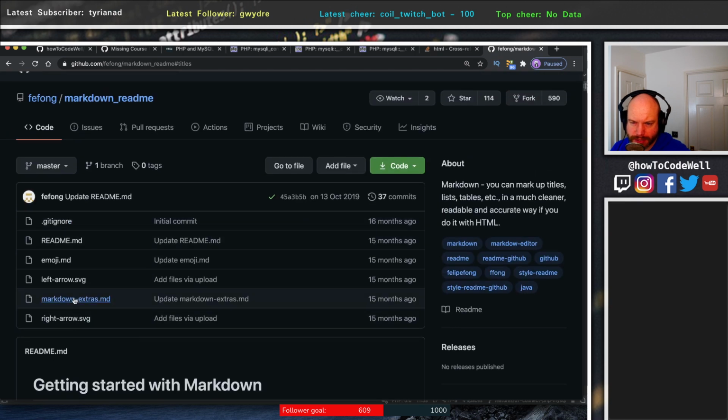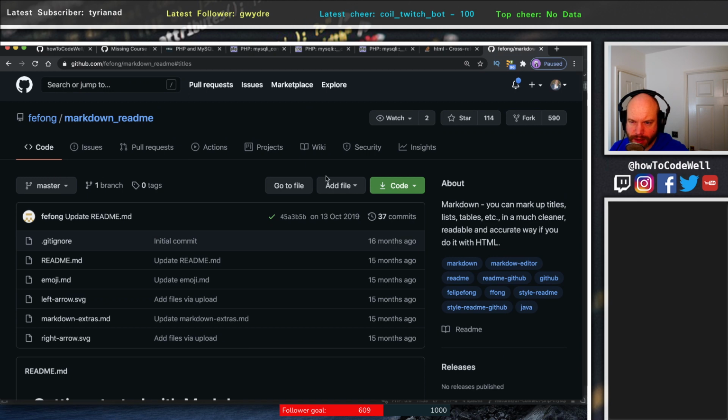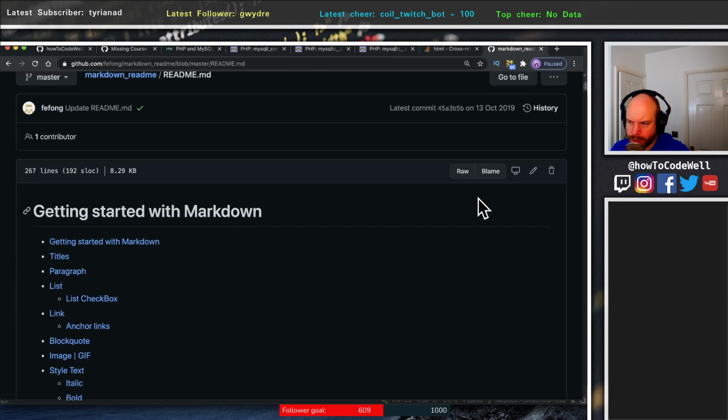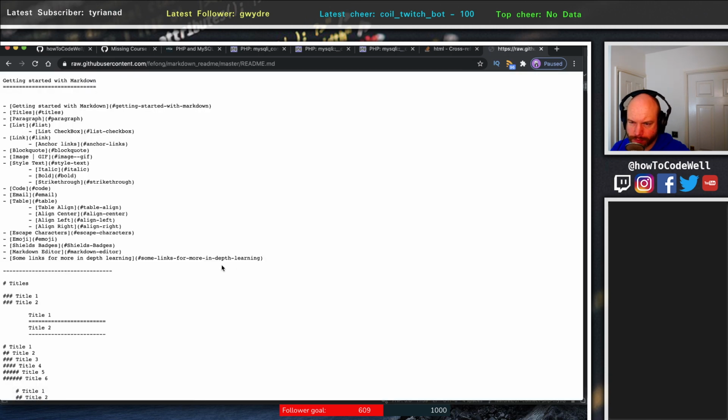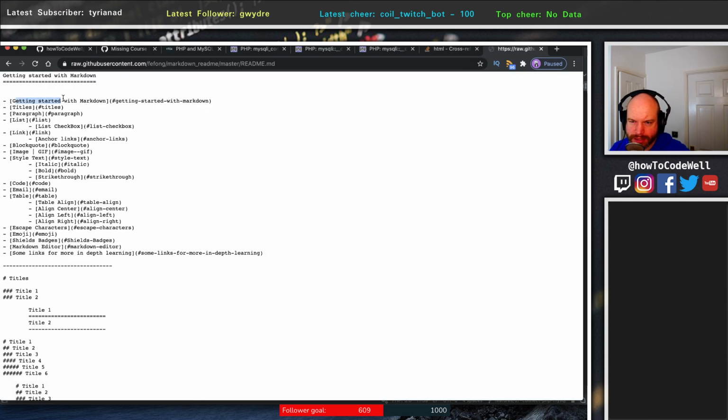Right. Okay, so let's have a look at the code for this. Let's see on the README as raw. Okay, so we've got getting started with Markdown, getting started with Markdown headers. So there isn't a Markdown prefix at all here.